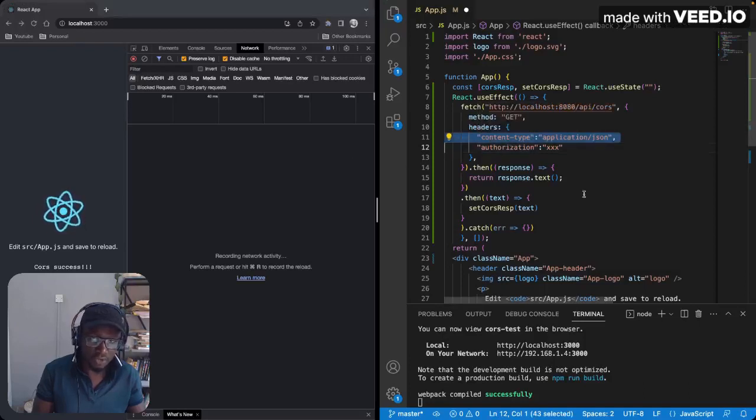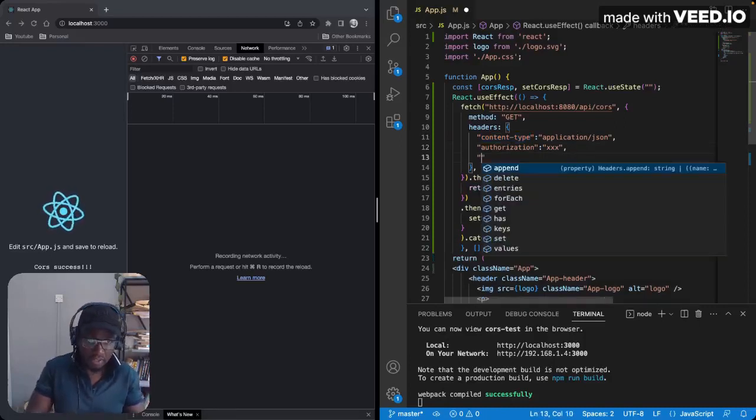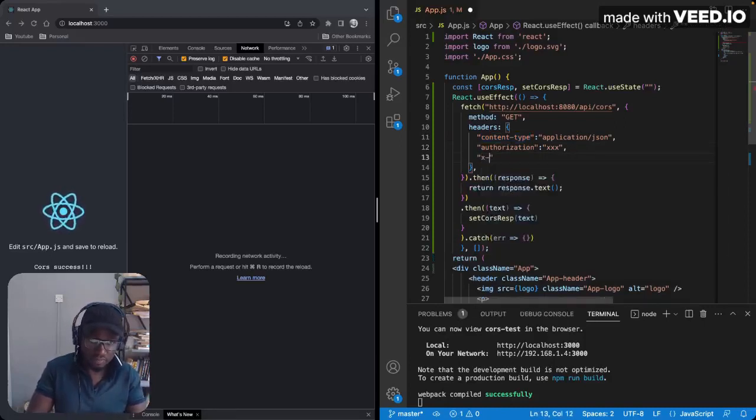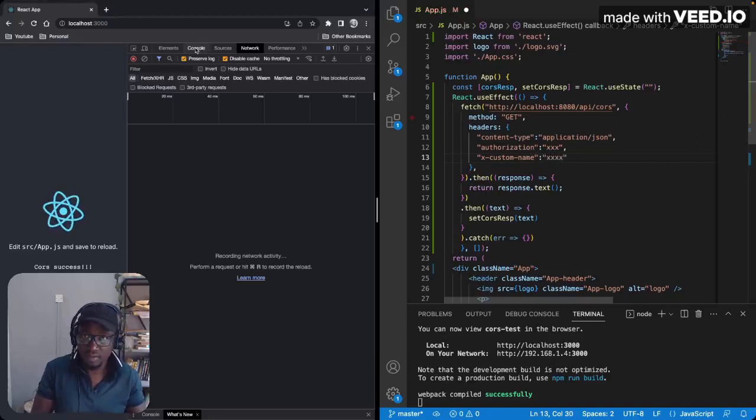So Spring Boot will just, the options request or pre-flight request will simply return which of the headers is allowed, and the browser will take it up from there, compare with which ones were requested, and write a failure message. It will reject the actual request and write a failure message that such and such headers are not allowed. Let's even add a third one, X-Custom-Name. It will say this list of headers are not allowed based on the pre-flight response.